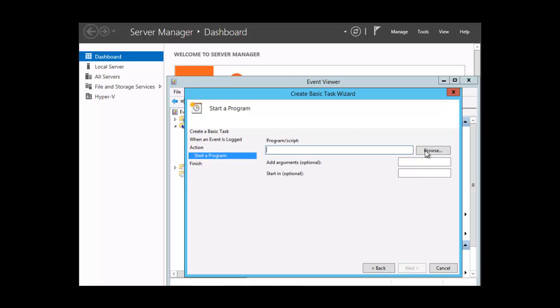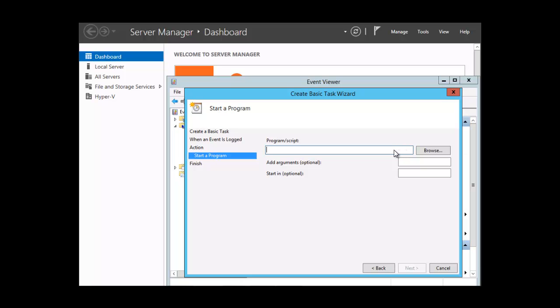And here you actually have to browse for that program. And you can write that program in a PowerShell script, and browse for the script and add the script right here where it says start a program. So we don't have the email feature anymore or the messaging feature, but you can send the email using a PowerShell script.